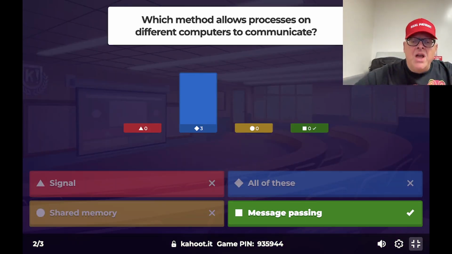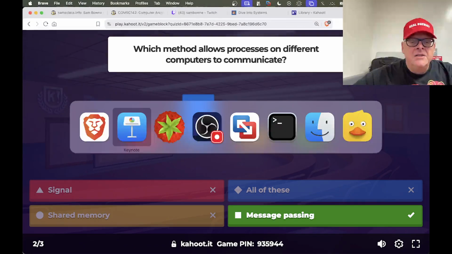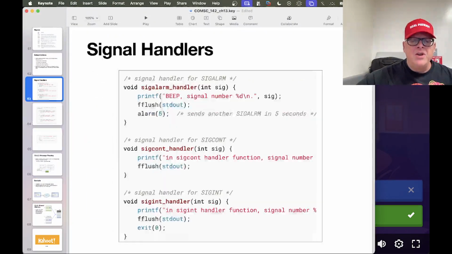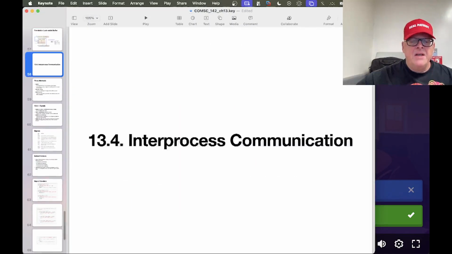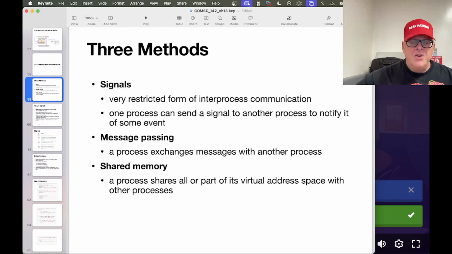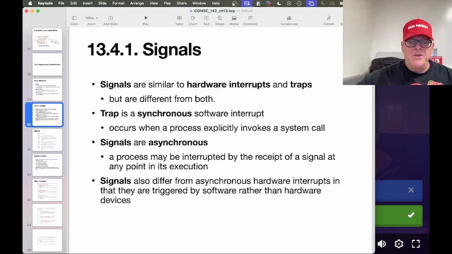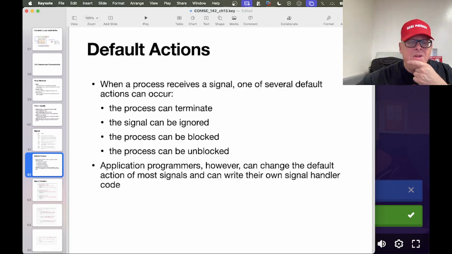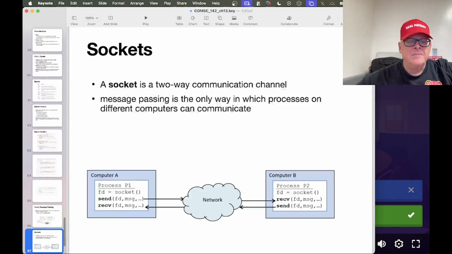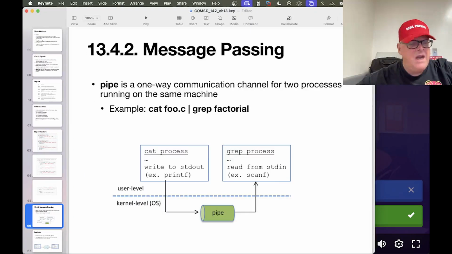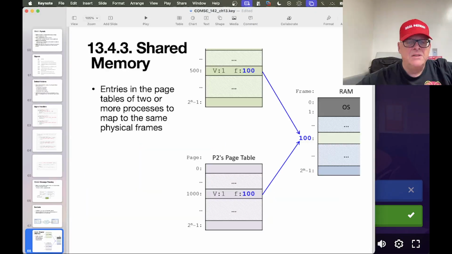Well, I'm going to go back and look at the slides because I didn't expect that. Let me take a look and see. I don't understand how different computers can share memory. Let's see here, if I understand this. Inter-process communication. You can send to another process, that's right, but how can you possibly have shared memory send to another computer? I thought the only way you could do that would be with a network socket. And message passing. I don't think that can go to another computer either.